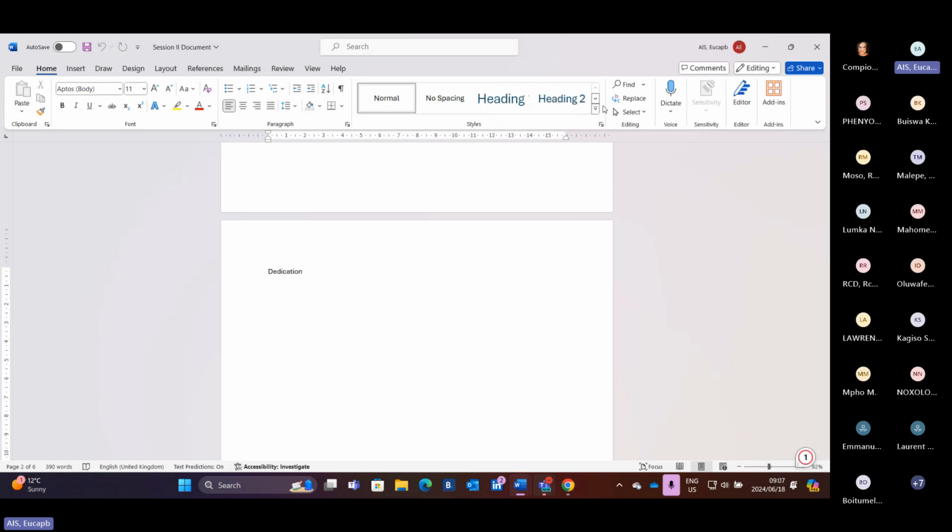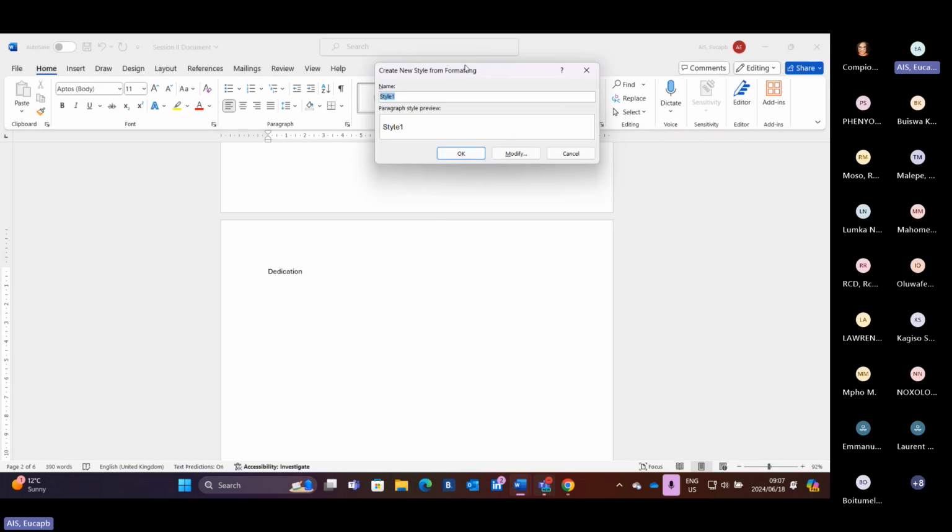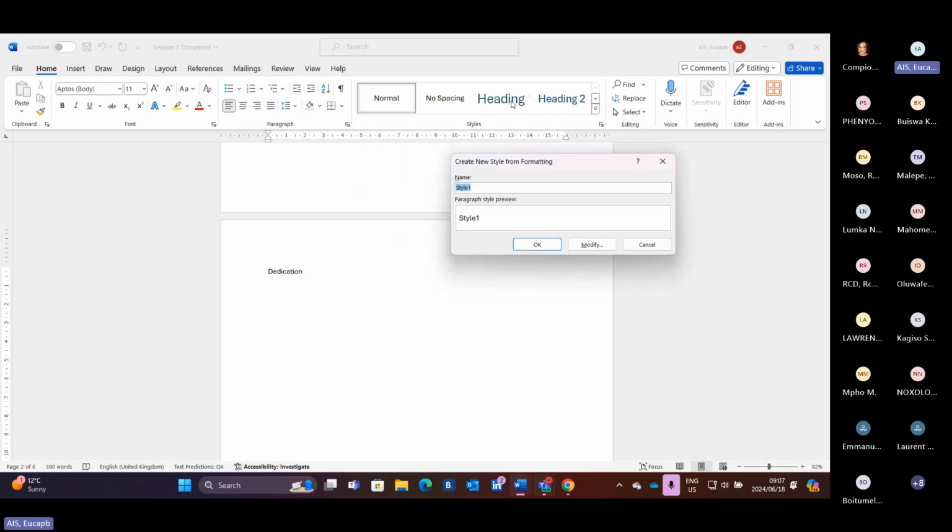We just double click on the styles there, and then you click on create a style, right? We do know that we already have those default headings, but in this instance we want to create a specific heading that is going to be specifically for the dedication and the abstract, right?